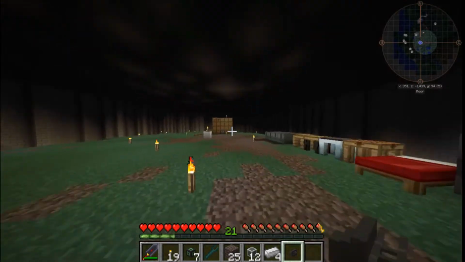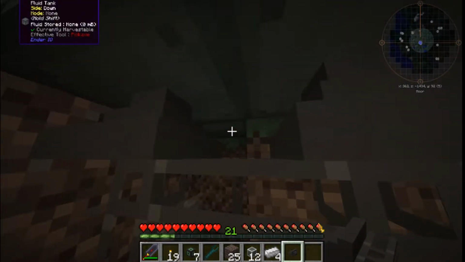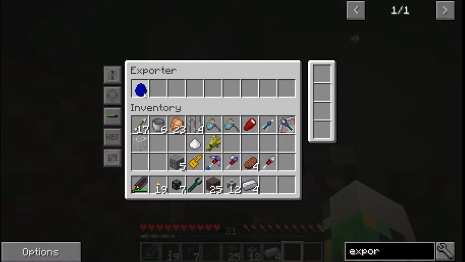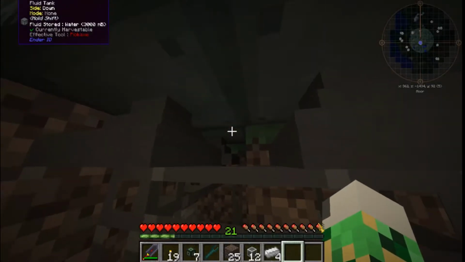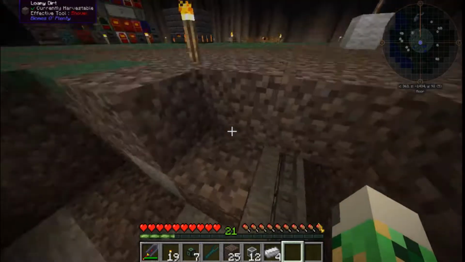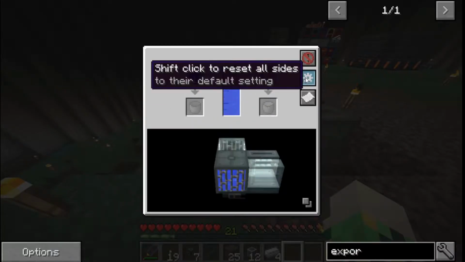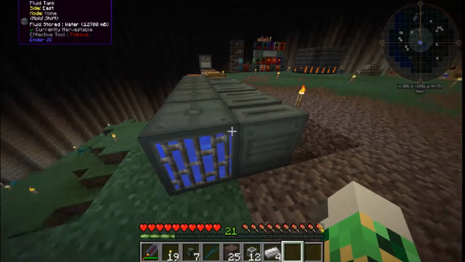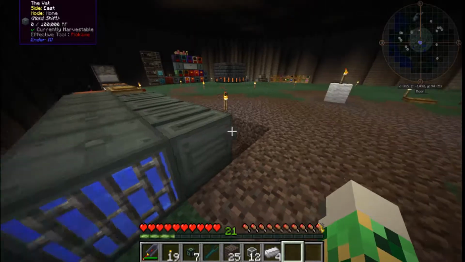I wonder where we got that from. But this exporter can go right there. And it can export water. So you can remove that. Now this tank is filling up with water thanks to these water eggs. Alright. You're going to push water there. So this is now filling up with water. Now all it needs is power, and it'll go there.